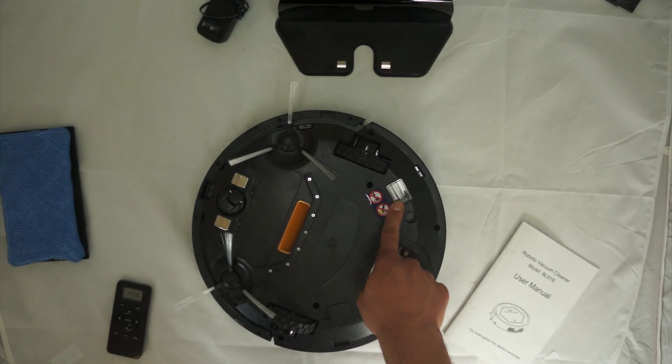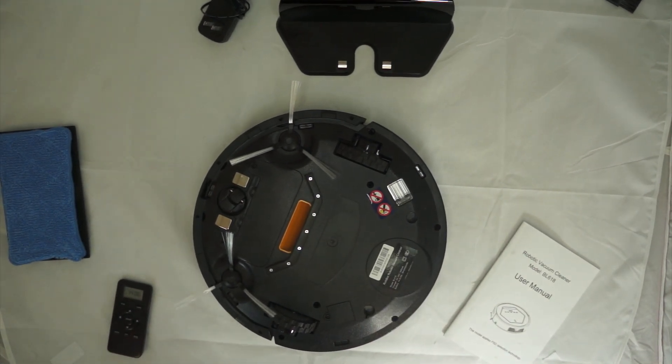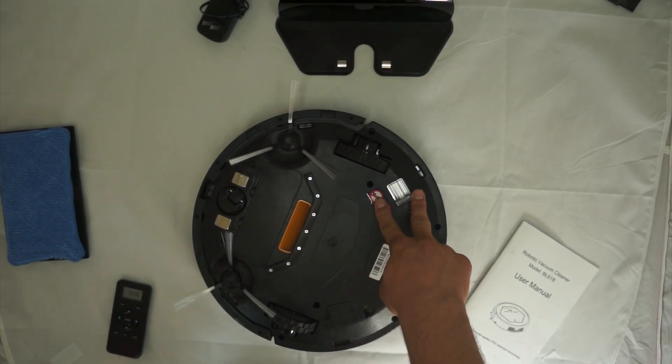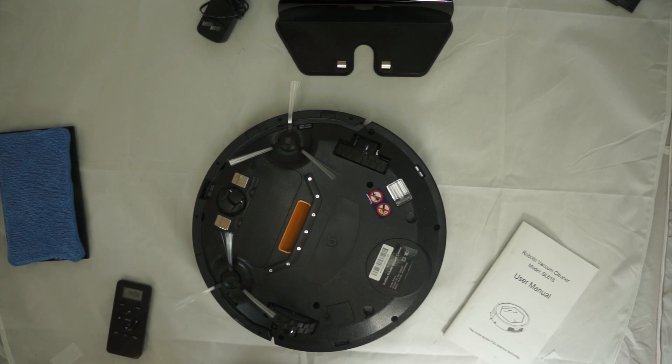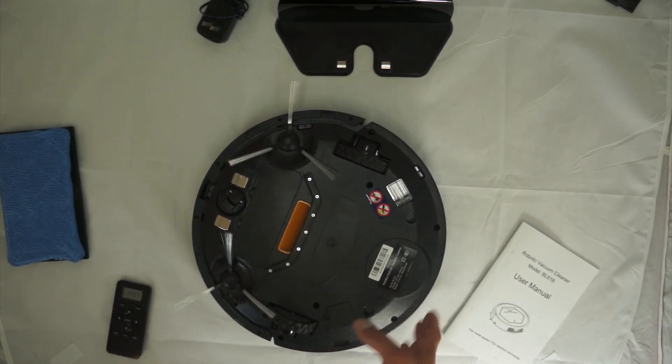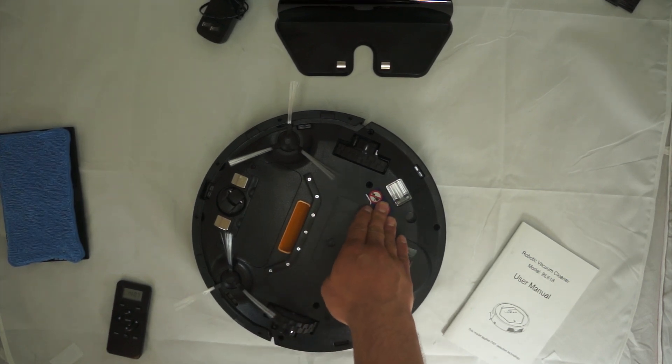One of the main features I really enjoy: I have a couple of animals, so there's always going to be fur and undesirable bacteria. This has a UV light port — I tested it and it does in fact produce UV light. I'm assuming it kills bacteria. It makes me feel that my kitchen is UV bacteria-clean. It's not the main function of the RollieBot — I mainly want it to suck up dirt, which it does great — but in addition it also kills bacteria with UV light.